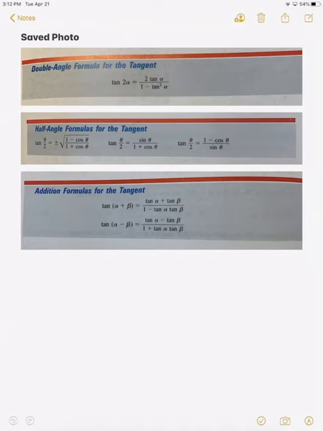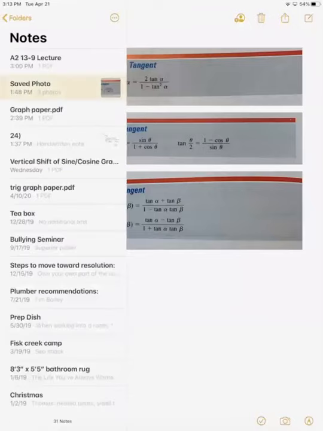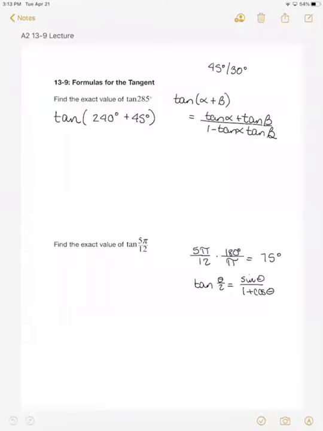Notice in the middle, the half angle formulas for the tangent. The nice thing is there's 3 of them. And to be honest with you, I prefer the second or the third one because I don't have to even think about the positive or negative value of the tangent of my angle. So you don't even have to think about what quadrant it's in if you use the second or the third. So that's kind of nice to have those 3 options there. Now, we're going to just do two examples here.